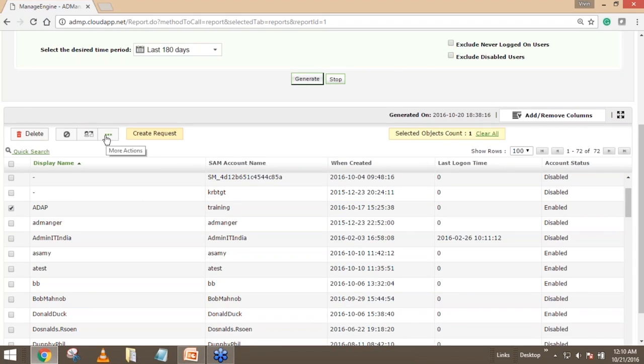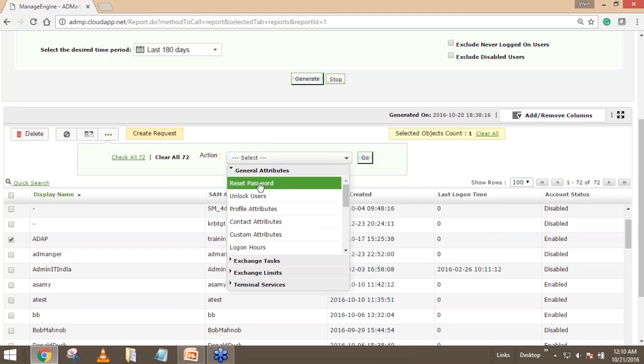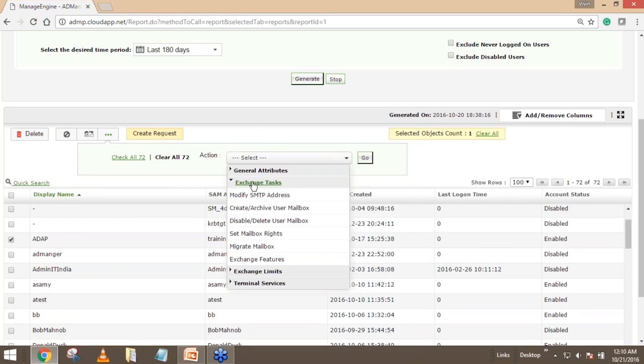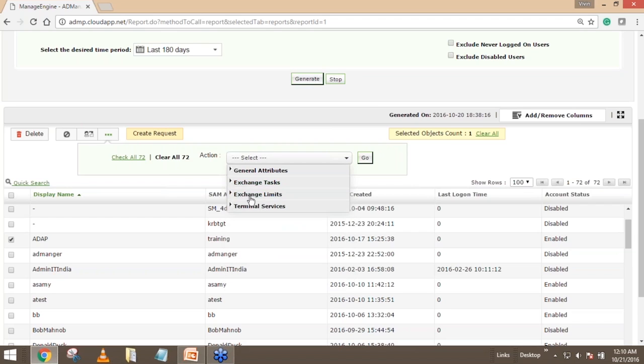Or I have also more options right here. If I go to more actions, I can reset the account's password. I can unlock the account if it's locked out, or I can do anything that I want pertaining to management just by generating a report. Now this is what we call on-the-fly Active Directory management.